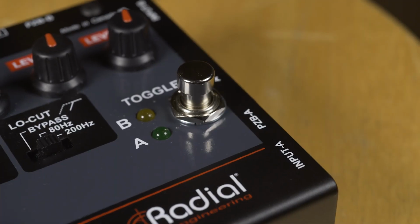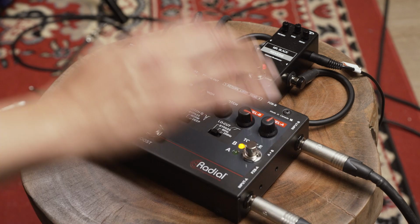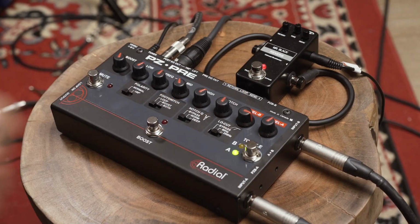Another thing that makes this thing really stand out is instead of one input, we have two, and each one has its own level knob so you can balance the levels. So right now, in input A, I have my acoustic.